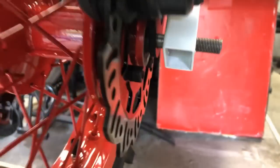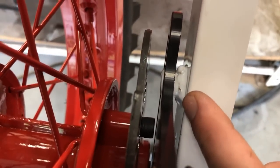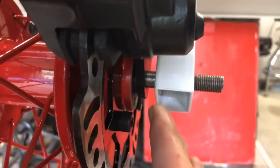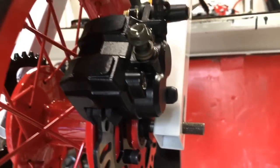The issue I'm running into now is that this brake caliper's on. The bracket's lined up, if you can see that, that's free on that piece, and that welding is right there. So it was never designed to go all the way to the right. So I am assuming there should be one more spacer right here, but I didn't take one off. I'm gonna guess that it got lost when he took the old brake caliper off.